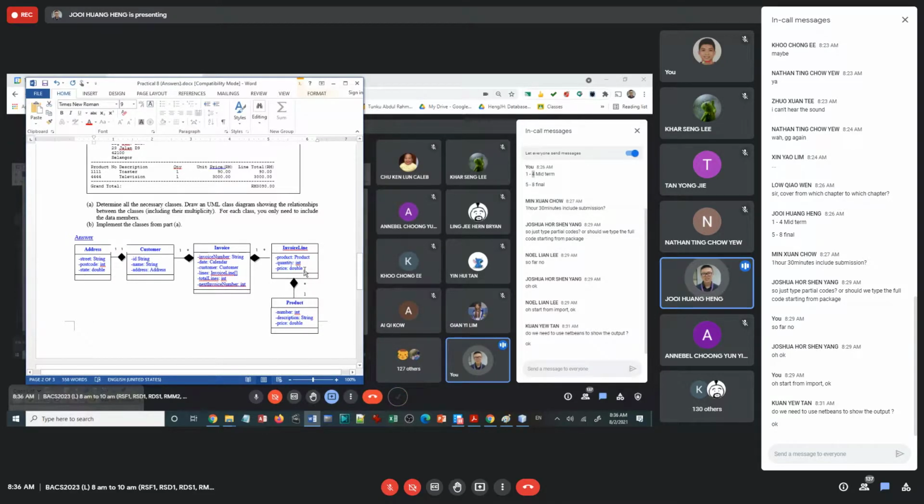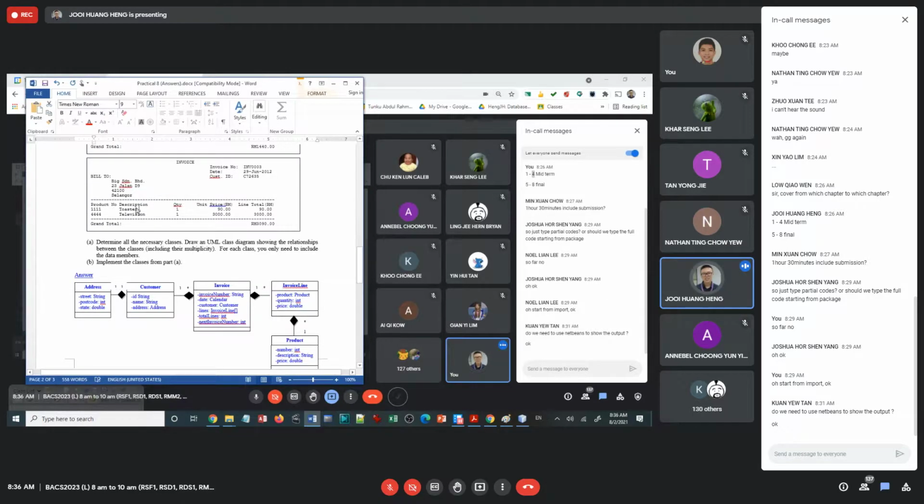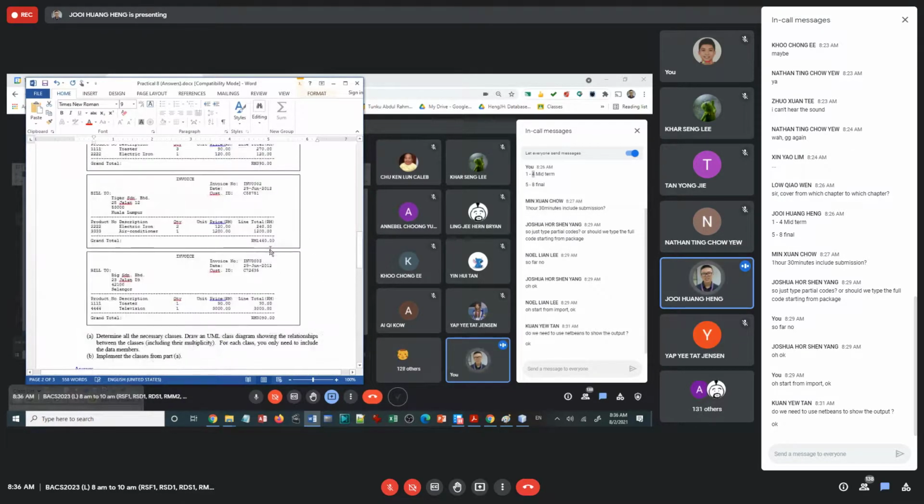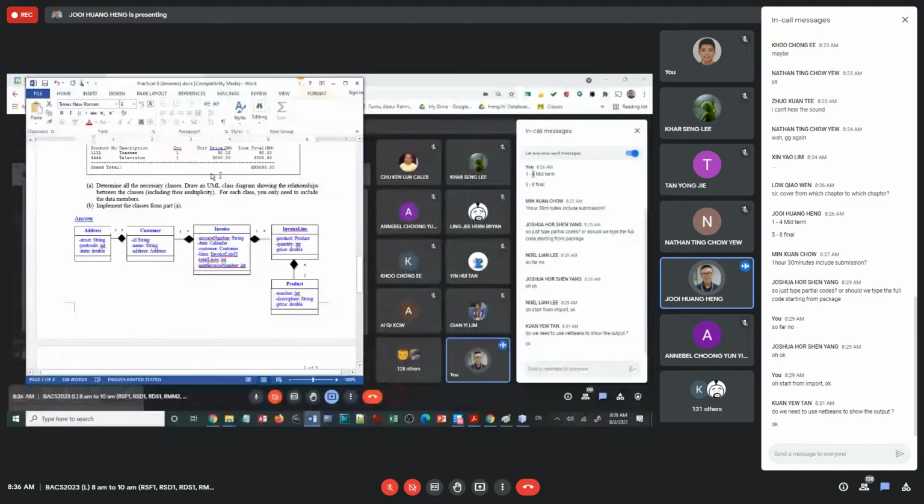At the same time, the product inside the invoice line also belongs to this invoice line alone. Why? You cannot have two of the same product in one invoice line. How you record it is to add on the quantity, not add another line for the same product. So this is the relationship here. This invoice is a sample of aggregation and composition, but here all is composition.